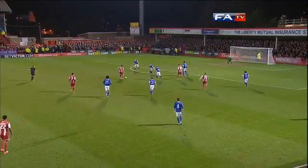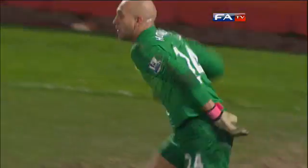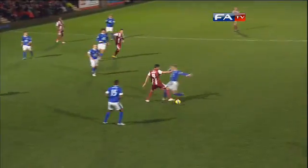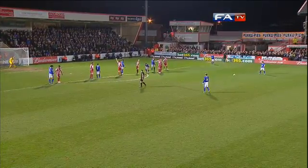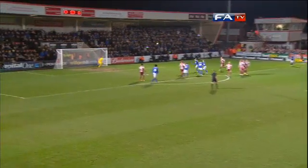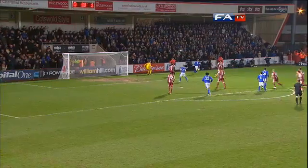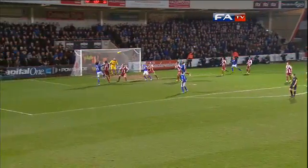Well, Darren Carter just playing in an advanced midfield role with another opportunity, this time a routine save for Howard. He took good positions up though, linked between the midfield and the forwards well. Good strike, comfortable for Howard. Now Leighton Baines on set-piece duty. And this one, rather than going for the far post with power as he did against Newcastle, went near post, Brown palmed it out.